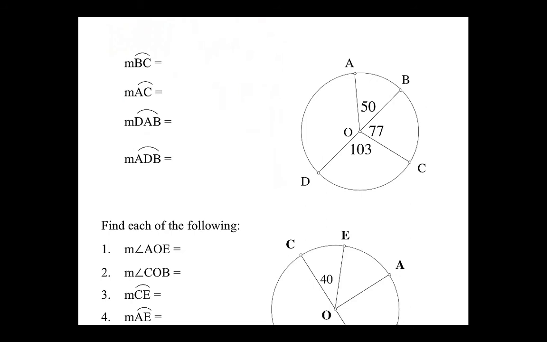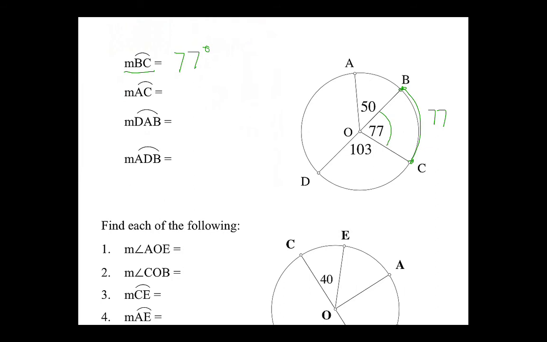So if you see an M in front, that means I'm looking for the measure of arc BC. Let's use these theorems and these definitions that I've given you. The measure of arc BC, it's 2 letters, so I'm going from point B to point C. Minor arc. The angle coming from the center of that circle, which is why we call it a central angle, is 77, and we know that the central angle equals the measure of the intercepted arc, which is BC, so that's a 77-degree arc.